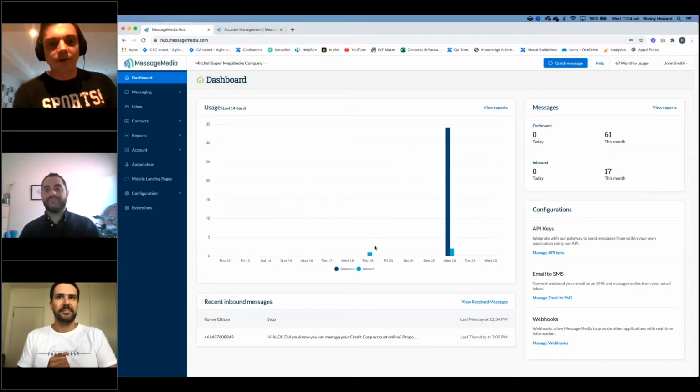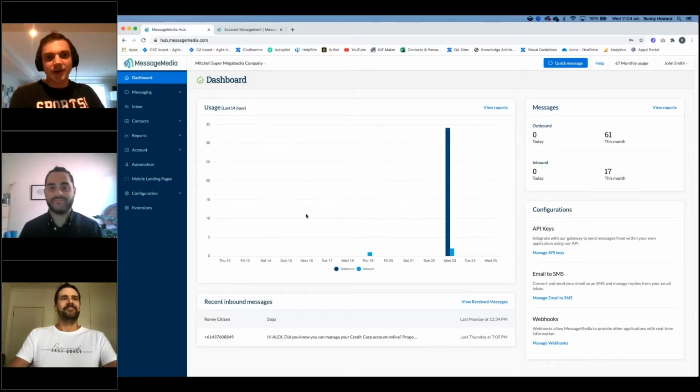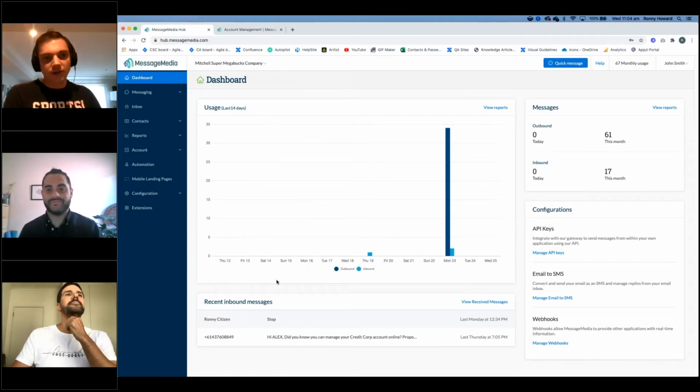Cool. Yep, got it. So yeah, okay. What we can see here now is the main dashboard. That's on the login screen as soon as you enter into the new web portal. The first thing you'll notice is probably the graph in the center there. That shows all recent inbound and outbound usage from the account over the last 7 days. So you can get an immediate idea of how your sending's tracking.